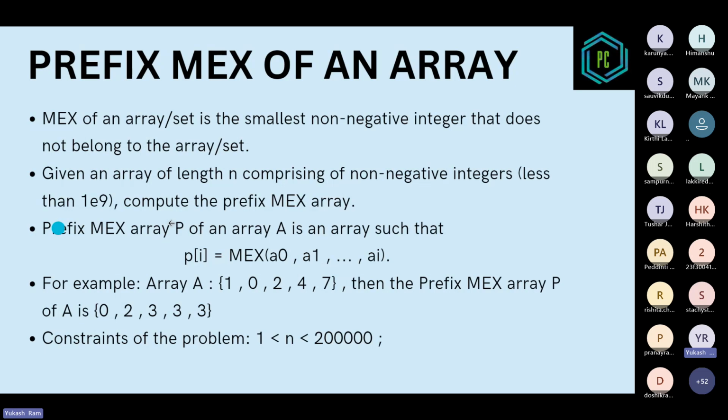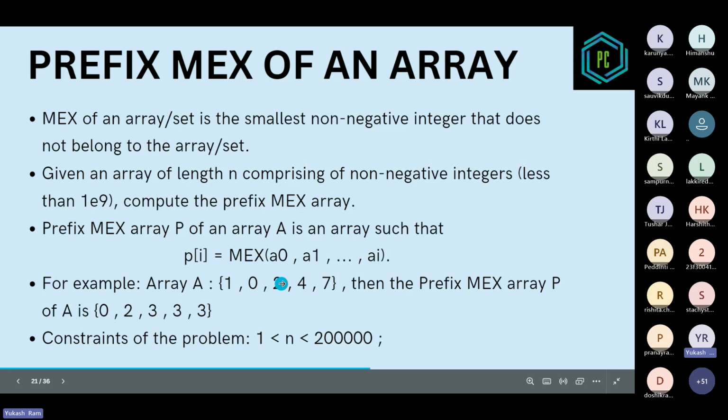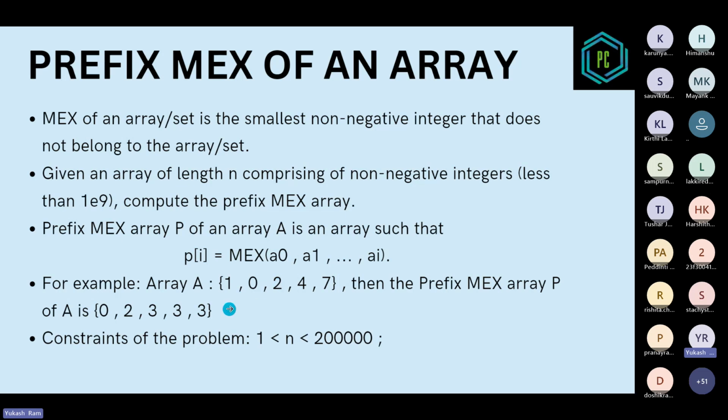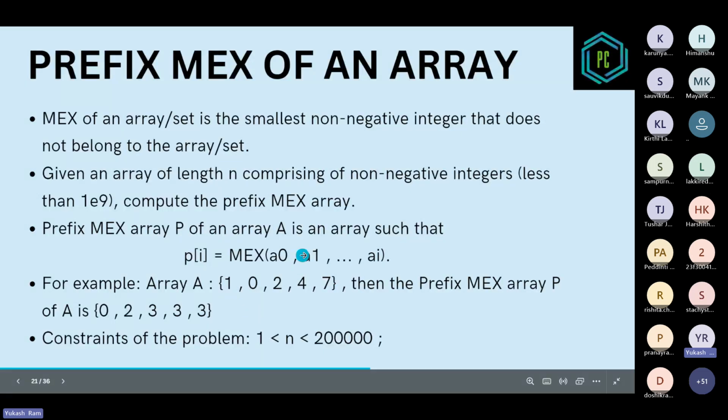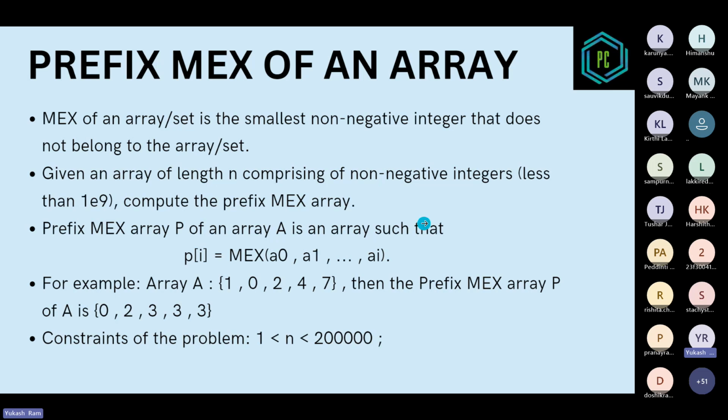So for example, let's take this example again. We have 1, 0, 2, 4, 7. What we'll do is we'll create a set with numbers from 0 to 4. The length is 5. You can create 0 to 5 or 0 to 4, doesn't matter. No, I think we have to create till 5. Yeah, so the mex can be 5. So create a set from 0 to 5: 0, 1, 2, 3, 4, 5.